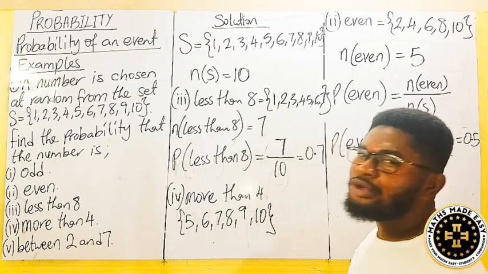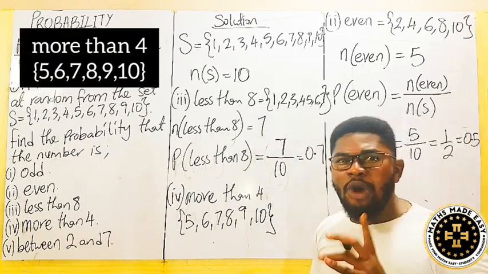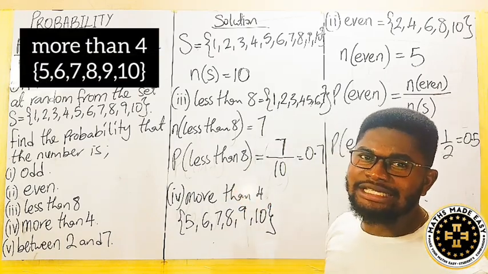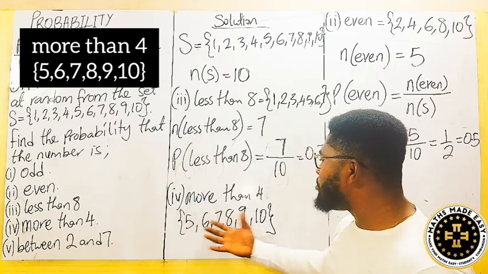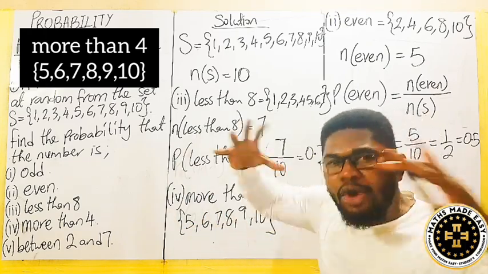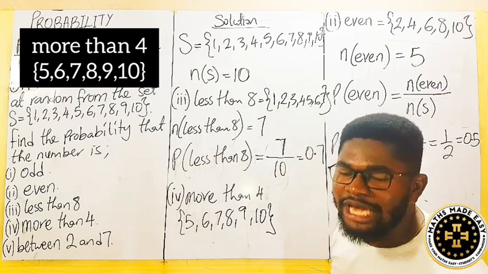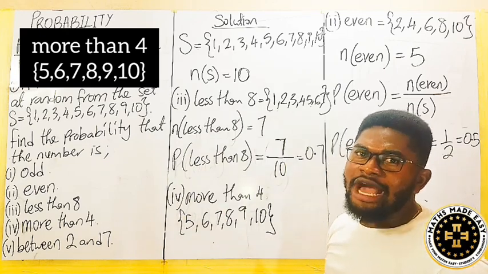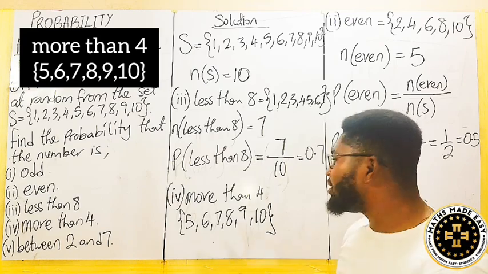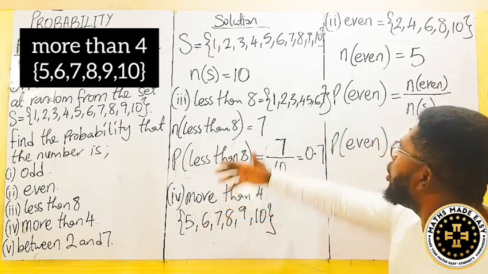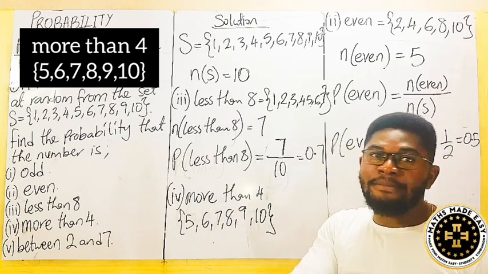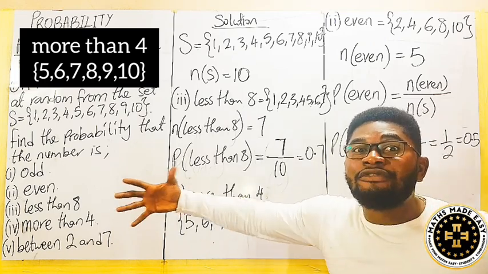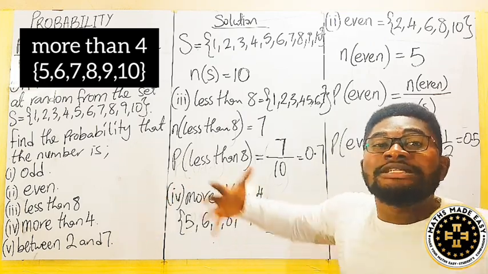So this should tell you that the event cannot be one. An event can be more, as I said, it can be multiple events or single events. So when you say more than 4, it is not a single event, it's a multiple event. When I did the introduction, I talked about multiple event and single event. All that we did are examples of multiple events because not a single number was selected. There was a range of numbers selected, so they are called multiple events.